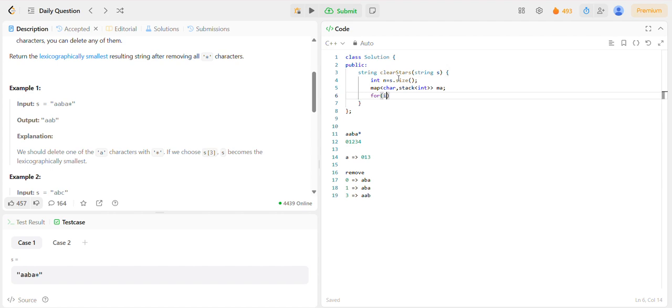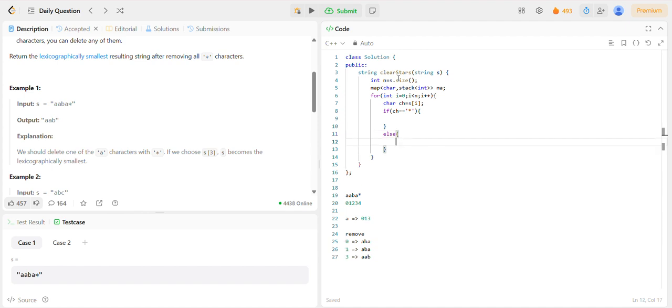Now I'll go through each character. Here I have two cases: if my character is a star character, else it is not a star character.